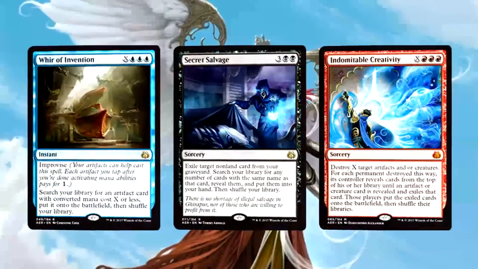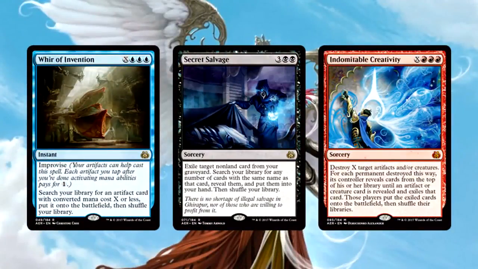Whir of Invention, while being a powerful tutor and improvise spell, is only useful if you have something amazing to grab with it. So make sure you only play Whir if your artifact is big enough to warrant such an investment. Secret Salvage, this is terrible in limited.